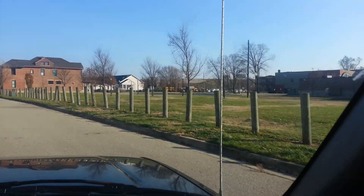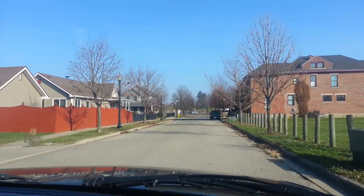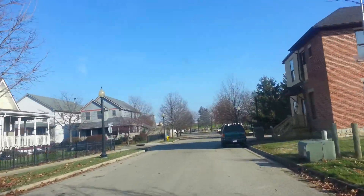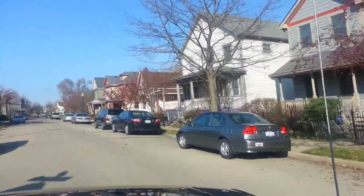This goes around a beautiful neighborhood right here, just barely out of downtown. Dead West Central — this is the first neighborhood that's out of Dayton to the west. Anderson Goodrich Court on Horace Street — go ahead and turn down Horace here. Yeah, look at these beautiful homes right here.